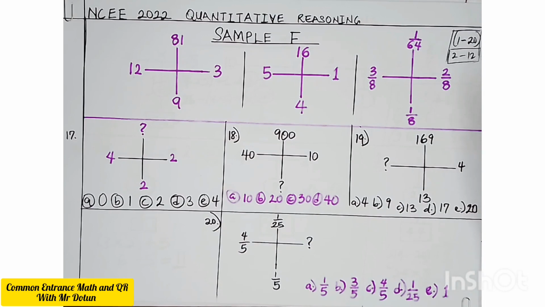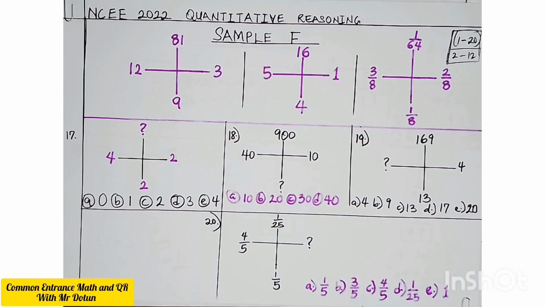Once you have this, then with the knowledge of your basic operations, the addition and subtraction you've been doing from your primary 1, primary 2, primary 3, there are some number combinations that must have been registered in your brain already. So when you see 2 and 3, you know that 2 plus 3 is 5, 2 times 3 is 6. All those things are registered already in your brain, okay? Those are the things we leverage on when we are doing quantitative reasoning. But you must be conscious of this, that you need to master your squares and your multiplication table, and possibly your cubes and cube roots, right?